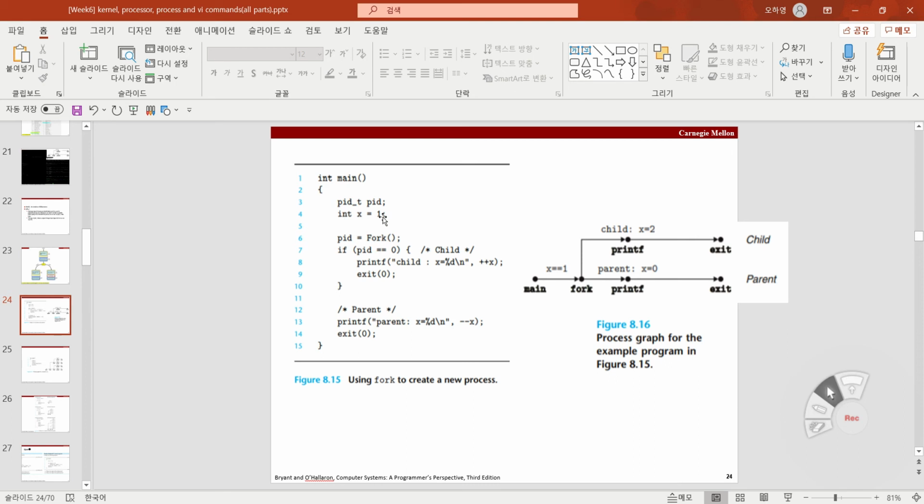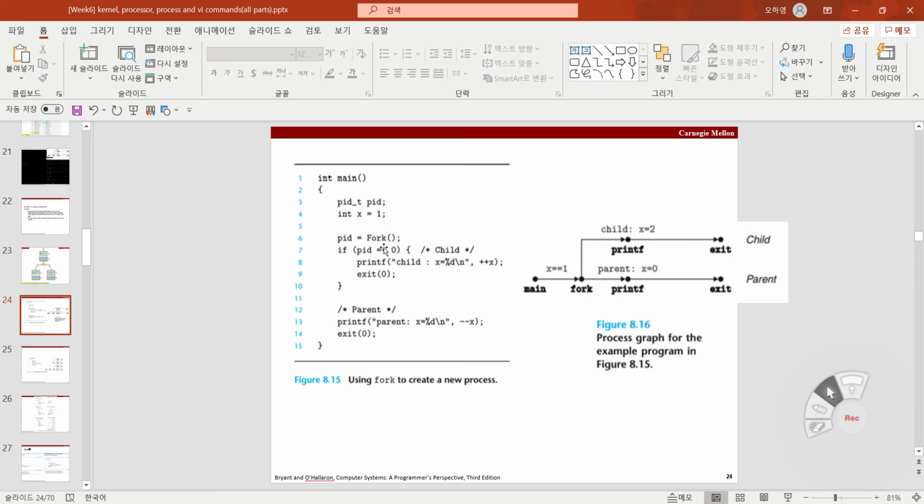But in the child process, the child process can increase the local variable x from 1 to 2, right? So x can be printed with number 2 in the child process after fork.